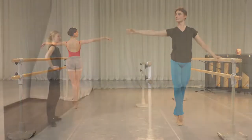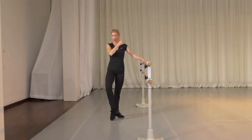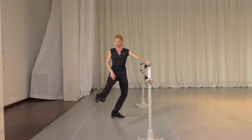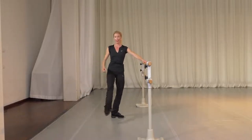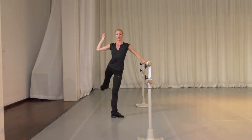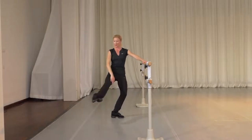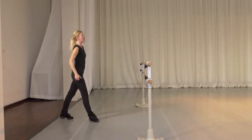Yes, very nice. Good balance as well. Thank you. Yeah, just for people at home, take care that this round has the same height. It's not going a little bit down. Yeah, it's even a little bit more going up at the end. So don't go down at any moment. Keep this height and then even a little bit higher. Okay, let's go to the left.